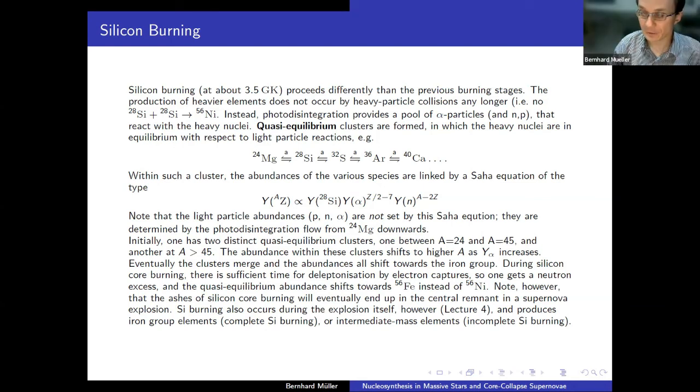So what we're going to do tomorrow is I'll tell you more about the nucleosynthesis that happens during the supernova explosion, and then how everything is pieced together, and a bit more about supernova phenomenology. Yes, thank you. And have fun with the tutorials. You're going to have the opportunity to play with a nuclear reaction network to more intuitively understand some of these things as well, if you haven't done it already.